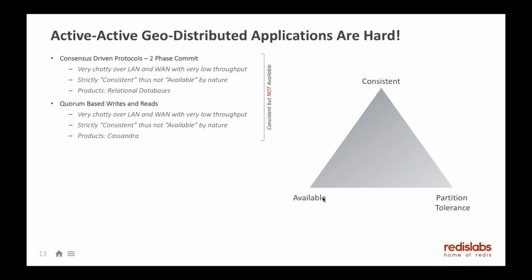There are other consistent techniques like quorum-based writes. Cassandra is one database that has used this, where you have multiple copies of your data, and you write to more than half the copies of your data, and with that, you ensure, for the most part, that you're going to get a consistent result at the end.